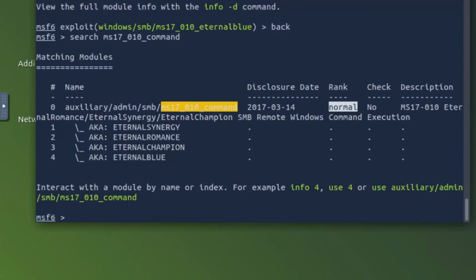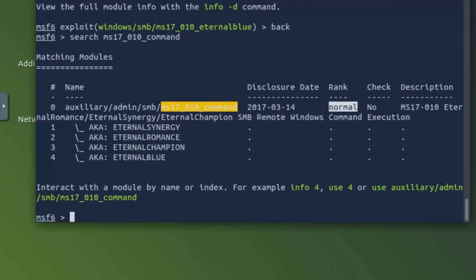These rankings can go from excellent to great to normal to manual or low. And usually if it's ranked excellent, it means that it's never going to crash the service that you're targeting. This would be really good for SQL injection or CMD execution, remote file inclusion, local file inclusion, etc. So no typical memory corruption exploits would be given the excellent ranking.